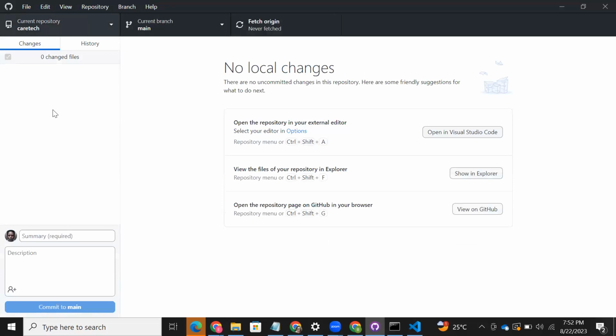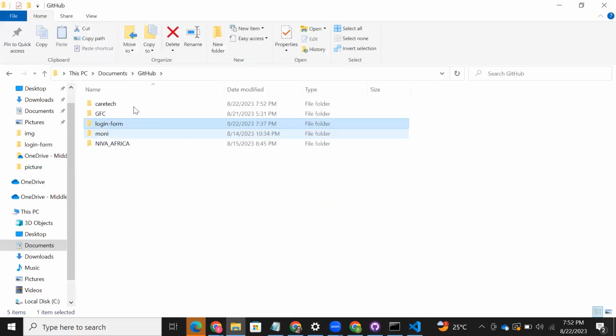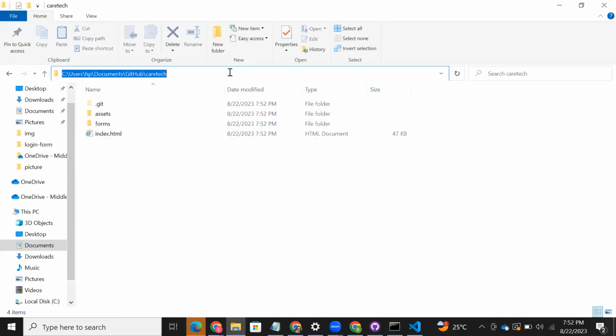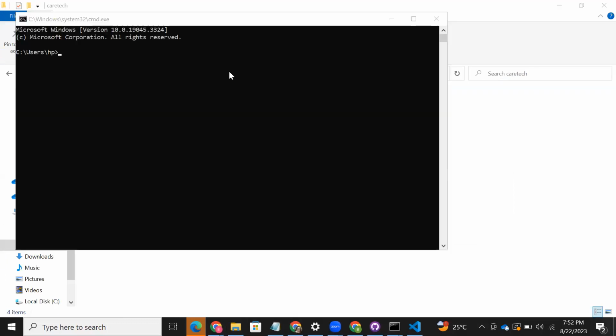Right, so I should have it locally on my machine right now. So I'll just navigate to it, github.com, Cartech. I'll just open it locally like I did previously.